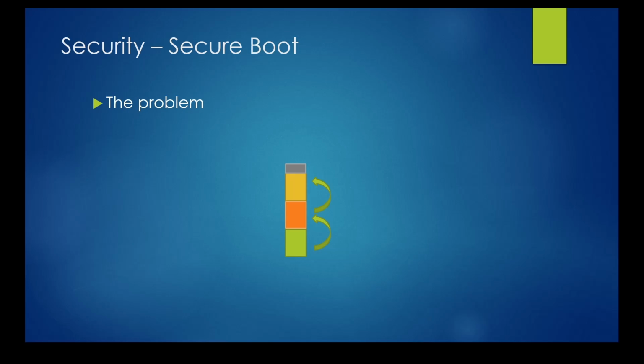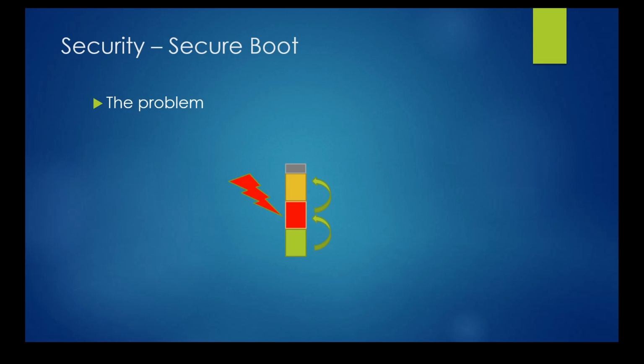If we look back at how our image is built, assume the green module is the one the CPU starts executing, then it loads the orange one, that in turn loads the yellow one. Each load operation begins with authenticating the loaded entity's digital signature. If an attacker manages to replace a module or modify it in any way, the authentication will fail and we can potentially take a special path or refuse to boot. However, authenticating the bad module in this picture is done by the orange module.